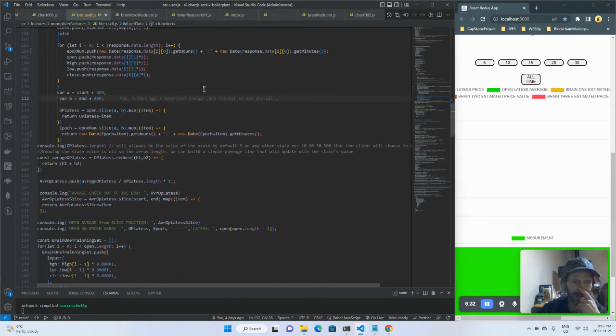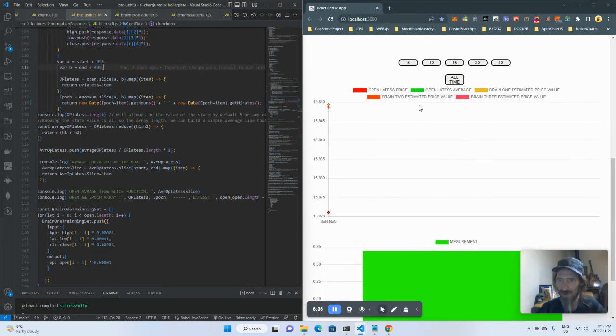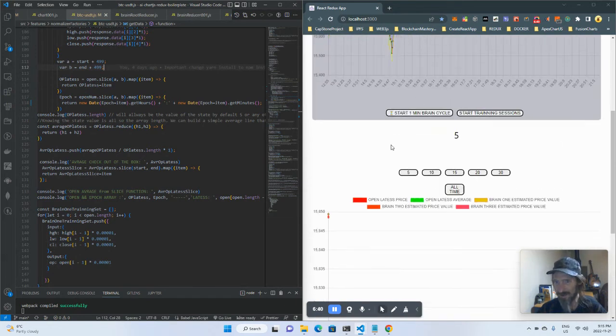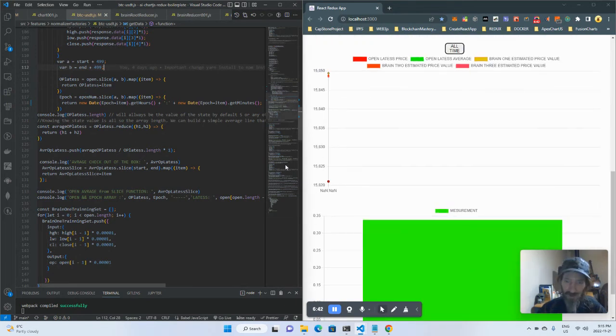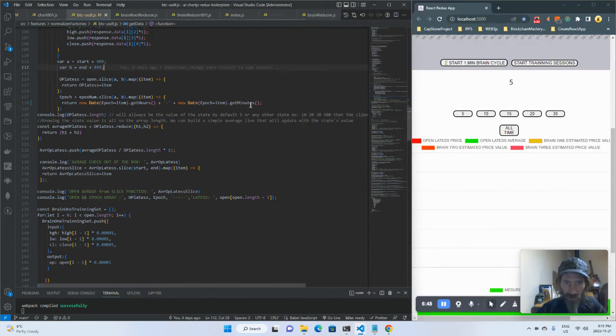Just a second here. Okay, if you guys didn't catch on here, I did this one first, it worked. Then I did this one, and now that one's not working because I'm slicing the epoch, and the epoch has already been changed.